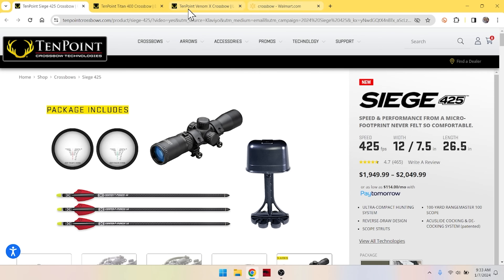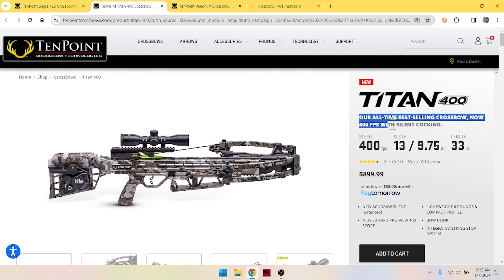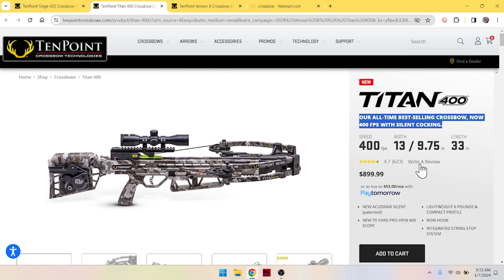Let's go on to the next offering from TenPoint this year — the Titan 400. This one shoots 400 feet per second. TenPoint is usually getting their speeds out of a 400-grain, 10-grain arrow from what I've seen, so we are getting somewhat realistic speeds from these. If they tell you it's 400 feet per second, you can be in that range with your hunting arrow. Some manufacturers are drawing down to 390-, 370-, maybe even 350-grain arrows to get their speed numbers — those are light, artificially light. I think TenPoint deserves credit for putting together some realistic numbers.